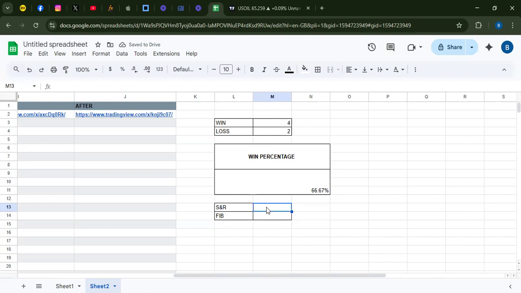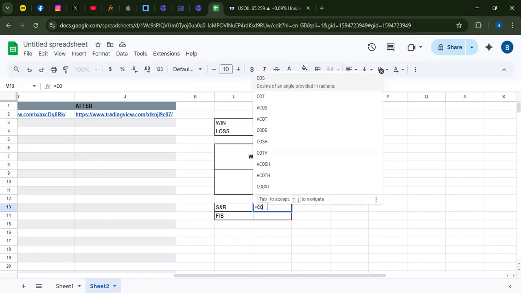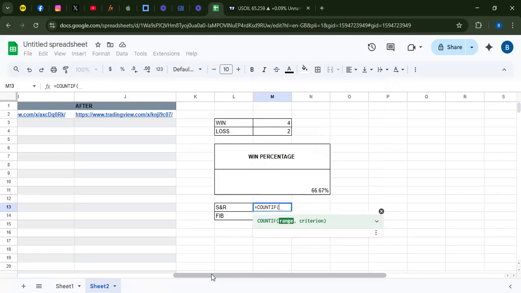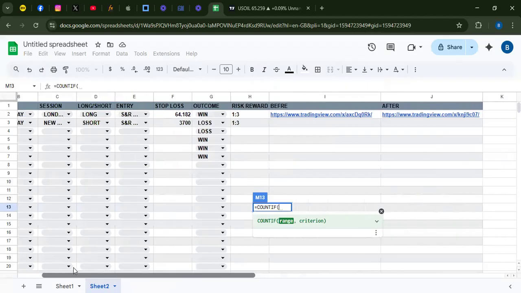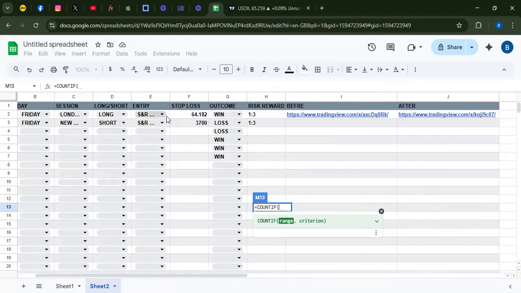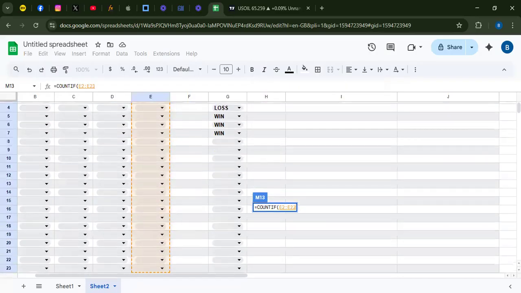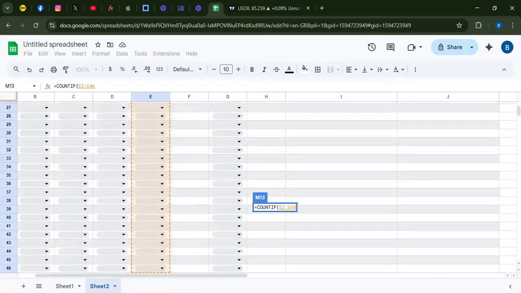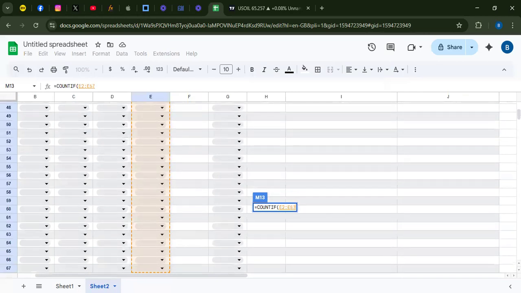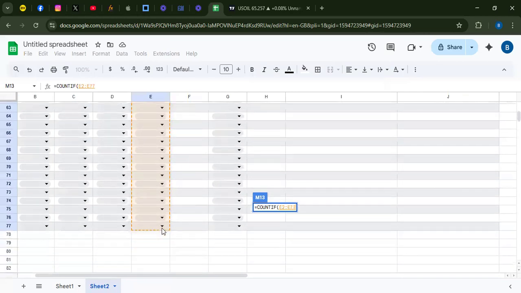So for example, if you want to be counting the strategies, so you see which strategy is working most for you, you do the same thing. You click on equals, then you type in count if, then you go on where it's saying entry, you click, then you drag like this.